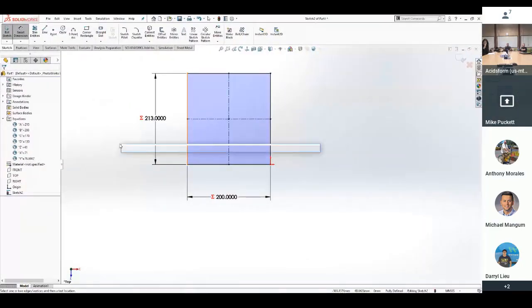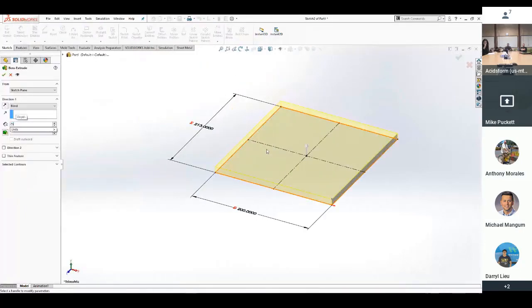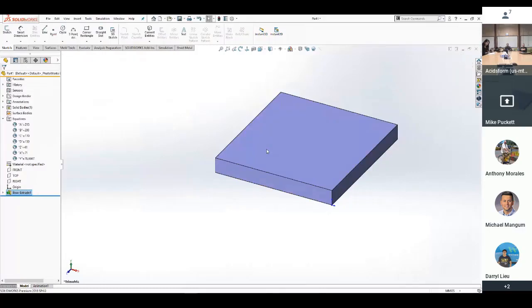So I'm ready to extrude this. Hit the S key. You see I have extrude on there because I know I'm going to use it a lot. I'm going to hit 25, enter and enter. All right, and there's the base. There's the basis of our block.